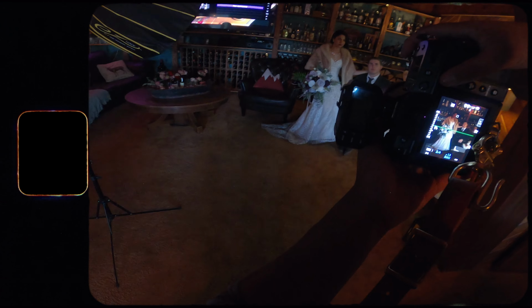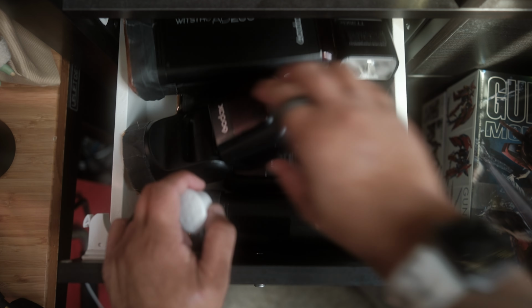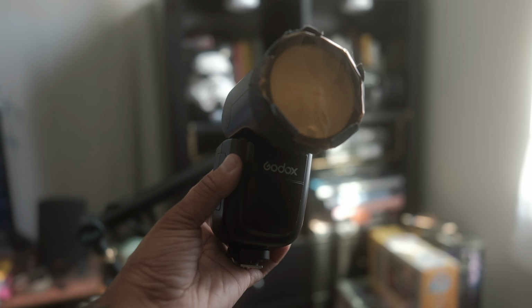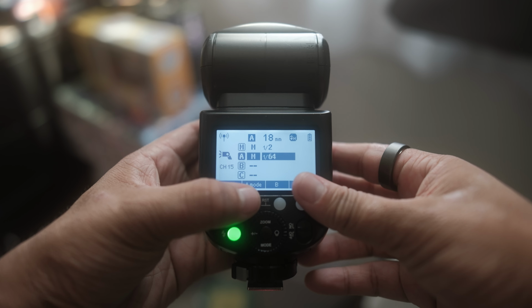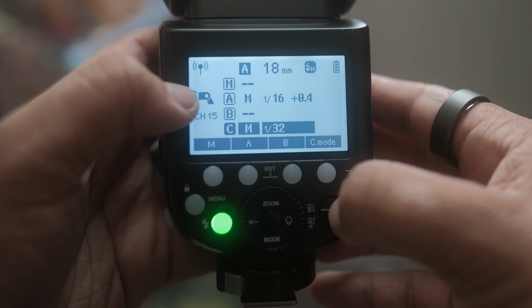Not learning how to use flash. Look, I get it. I used to be a natural light photographer. A lot of people say, like, I prefer to use natural light at all costs, but that doesn't mean I don't know how to use flash when the light is absolute garbage. You'll see that I use off-camera flash all the time. If you prefer natural light, just know how to use flash, have one just in case, with the hopes that you never have to use it. But trust me, you're going to be in a situation at one point in time that you need flash, and you will thank me later that you turned it on, messed with it, and learned how to use it, learned how to place it, learned how to change the power. Stop avoiding learning how to use flash.